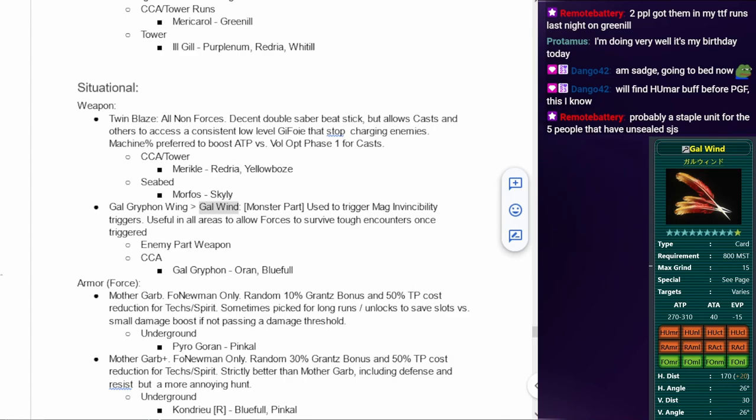Being able to trigger invincibility or fish for it in between rooms is really, really huge. Just imagine having a weapon that can give you 30 seconds of invulnerability. Let's say you need 5 seconds to walk into position. 25 seconds of uninterruptible tech and demons and hell. Kind of ridiculous.